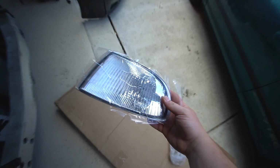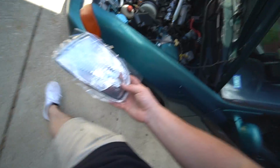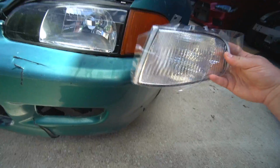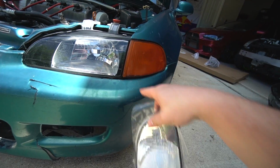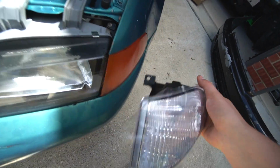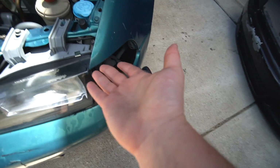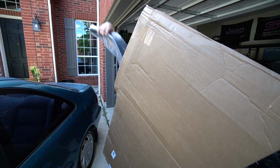This looks nice. These were like $15 on eBay, and they're gonna replace this absolutely ugly unit right there. These amber signals are just disgusting. I believe I have just one bolt, one little thing right there. And this thing should really just, hey, look at that. It doesn't even have a bolt at all.